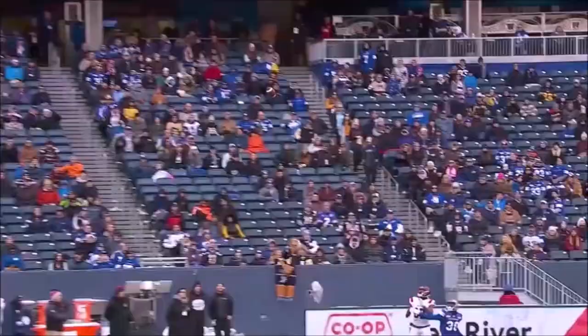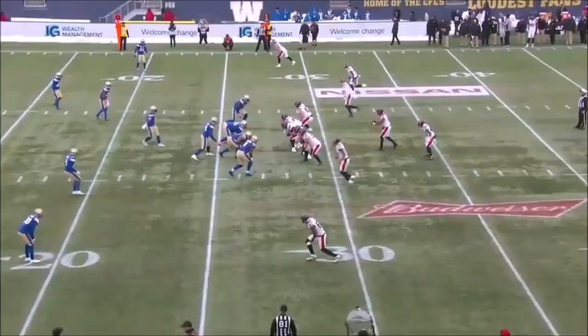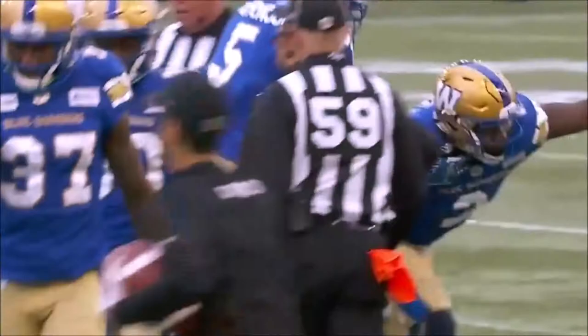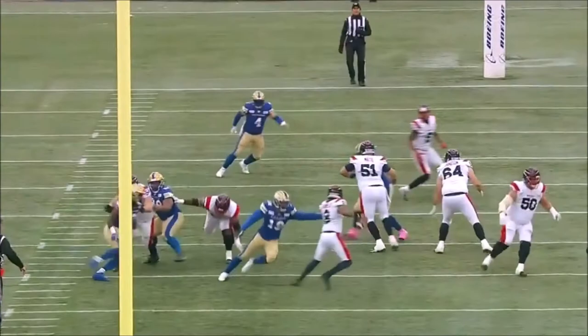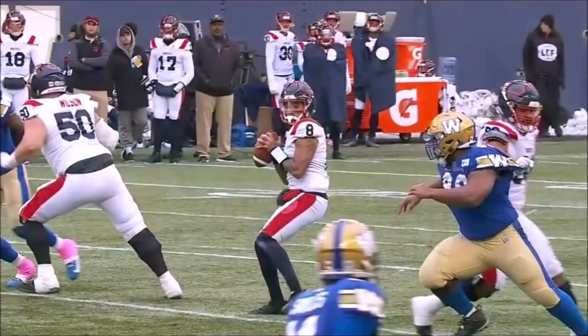Marcus Sales on the tip, trying to high point it. Vernon Adams throws a pick. A lot of backups who have become starters — Adams throwing, picked off. Marcus Sales fumbled the football and the Bombers have it. The story of this second half for Vernon Adams: as he looks to his left, he had his running back Jarvian Williams in the game, open shallower on that swing route, but tries to push it to the deeper receiver — and there's a defender standing right there in Marcus Sales to take that away.